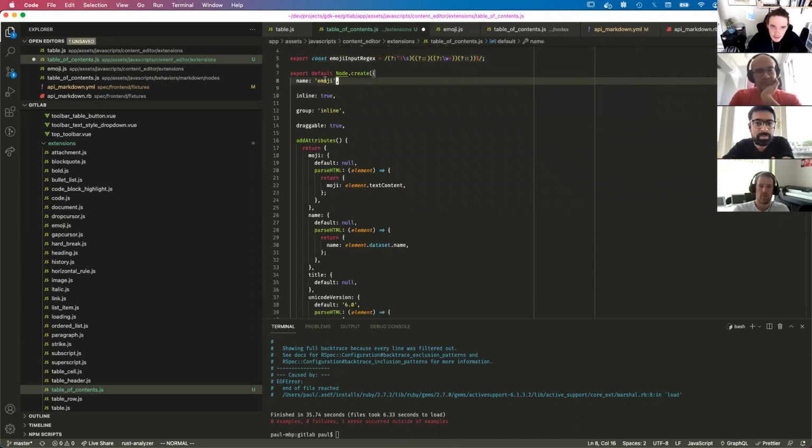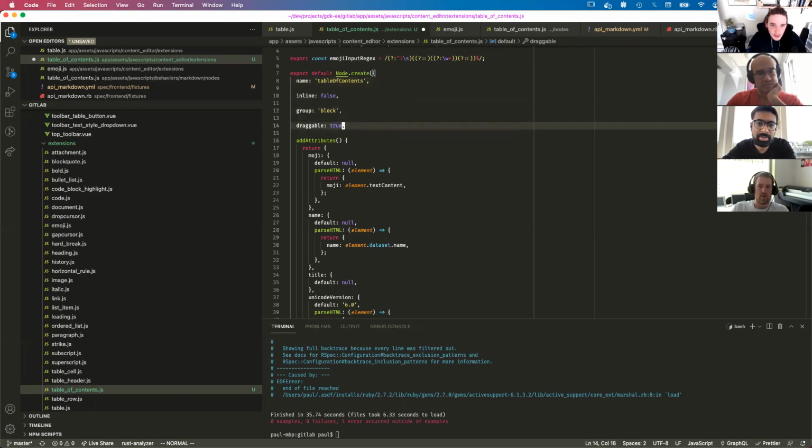So let's see what's happening here. The name. Yeah, we can call it tableOfContents, camel case. That is the convention TipTap 2 uses. I don't know why they changed it. This is probably not inline, right? That's right. And it doesn't belong to the inline group either. Can we just delete the group? Yeah. Wait a minute, did you catch that, Paul? We should add it to a different group. Add it to the block group. Did you catch that, Paul? It's supposed to be camel case, I think. Oh, the names are? Thank you. Okay.